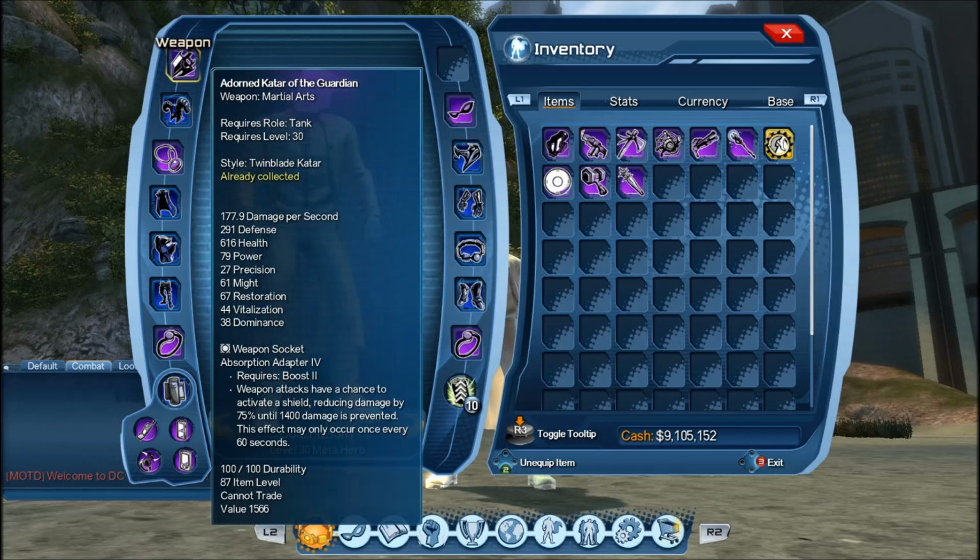So in the weapon, if you want to take note of this, this is the 177 DPS weapon that you would be using if you got it from Nexus or Paradox. Just take note of the stats, and then you could work out how much defense and dominance you're going to have when you get full tier 5 and so forth.